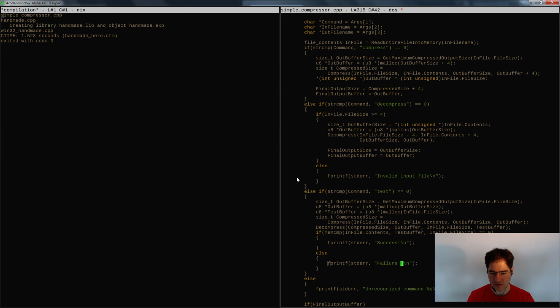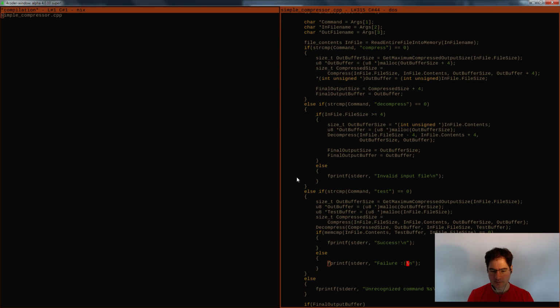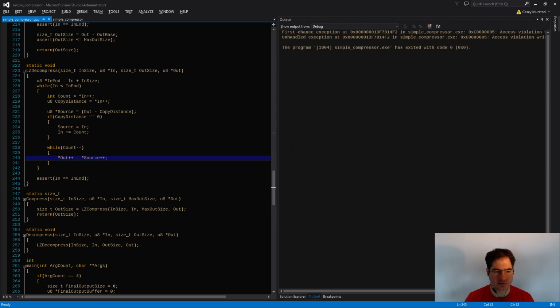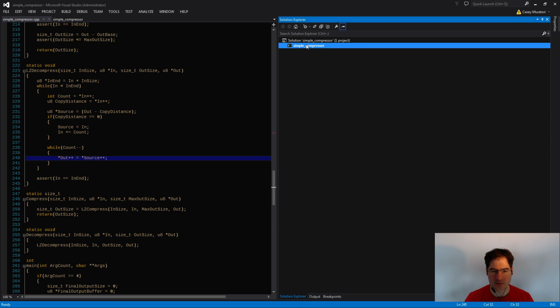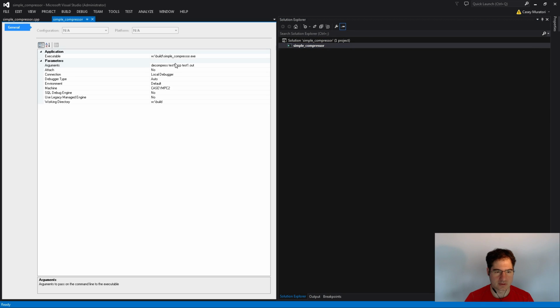Otherwise, we just say failure. Right? And so now we can just have a single way to run it when we're doing development that would just allow us to figure out what's going on there. And so in this case, we've got test1.hha. And we can just do test1.sp, but the second parameter would actually just be ignored, I guess, in this case, because we're not going to actually write it out.